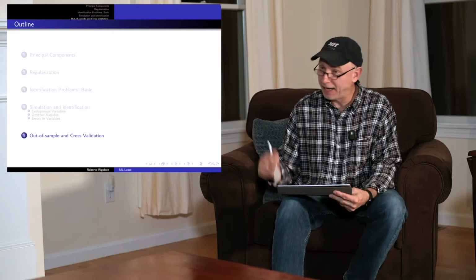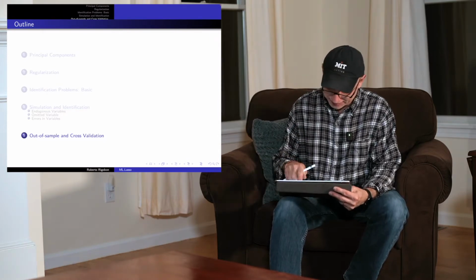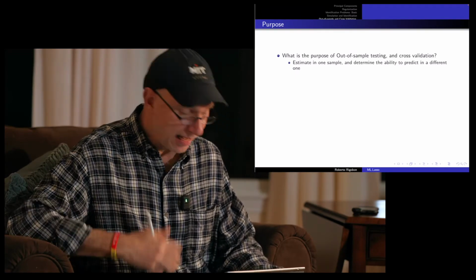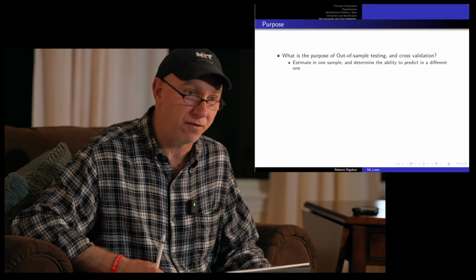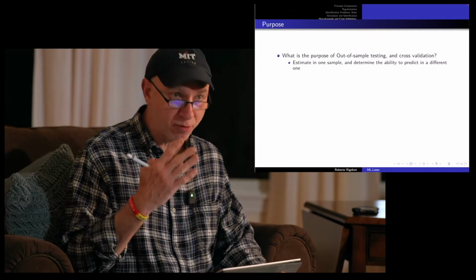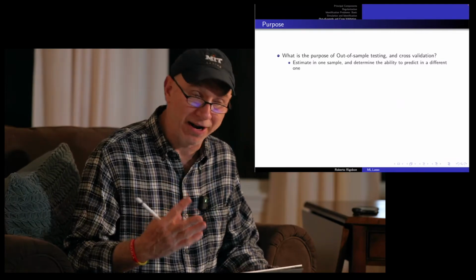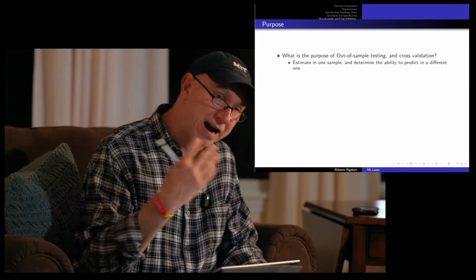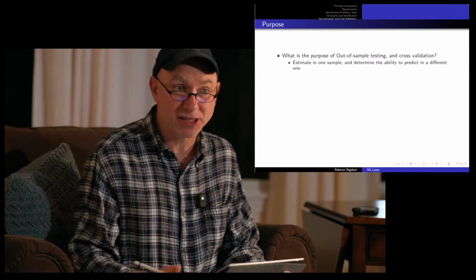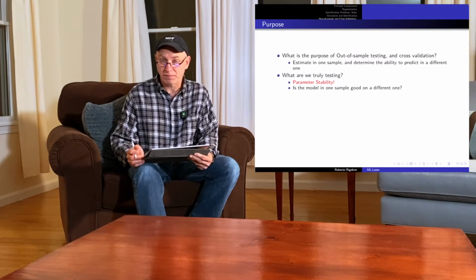It's clear that there will be some limitations about these techniques, but there are some advantages. So let's think about it. What is the purpose of the out-of-sample testing or a cross-validation? The idea is that I want to understand the stability of the model, truly. I want to estimate in one sample and determine if that approximation that I have in one sample somehow is useful in a different sample. So when you think about it, that is truly testing if the function that we have estimated in one data set can be extrapolated or used in a different data set. Is the model stable in the two samples?